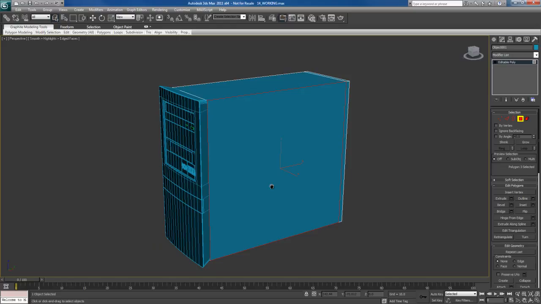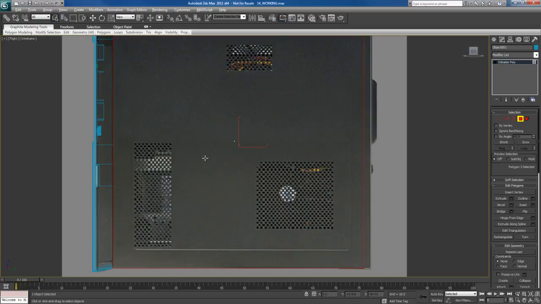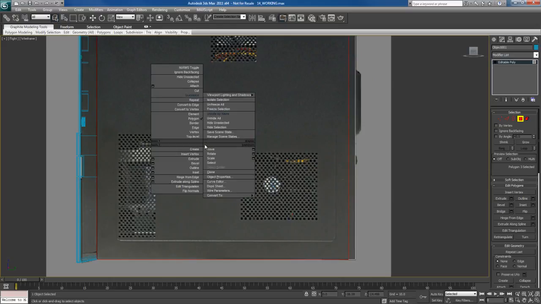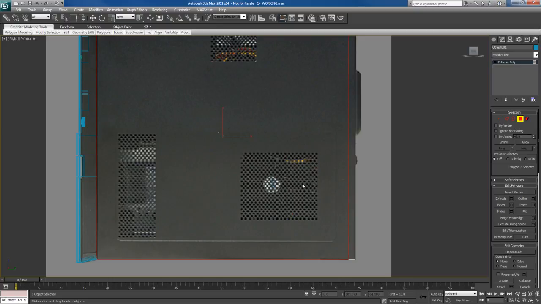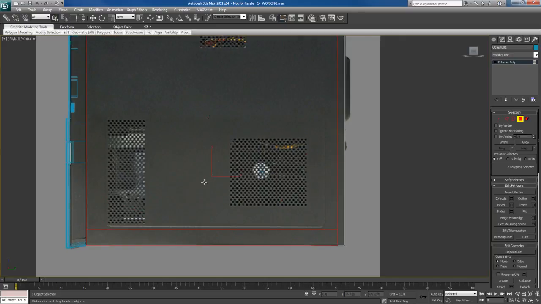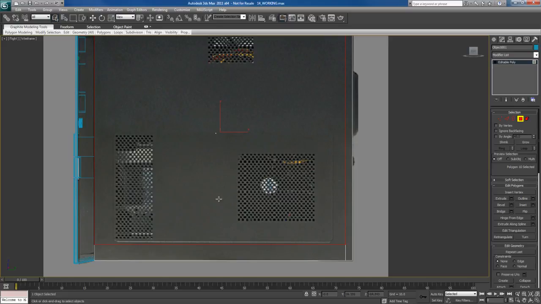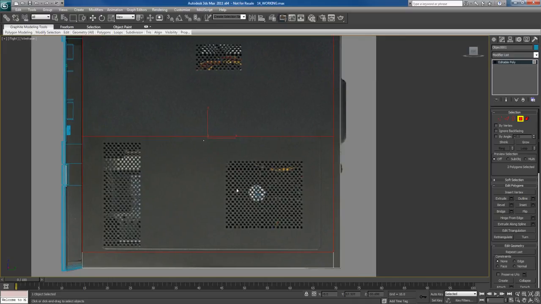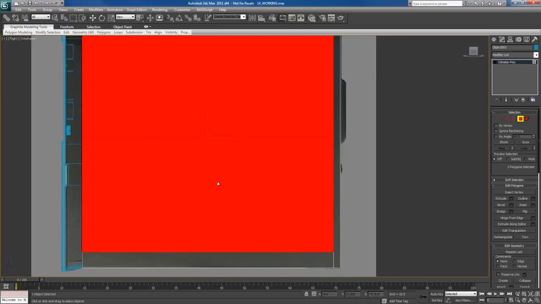I could, for example, select this polygon right here. I'm going to hit F2 just so I can see this better. Then with this polygon selected, I can go to the quad menu, activate my quick slice again, and start to make my quick slices. So for example, I'll make a quick slice just below this bottom panel here. Then I'm going to go to my polygon mode and select this big polygon right here. I'm going to reactivate my quick slice tool and make a slice toward the top right there. You can see the polygon I have selected.